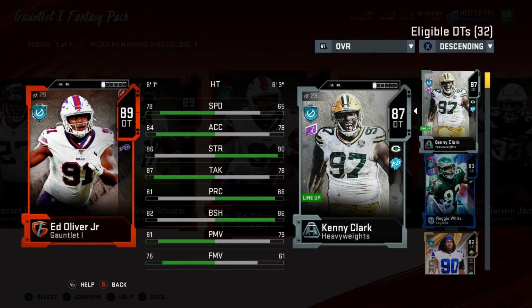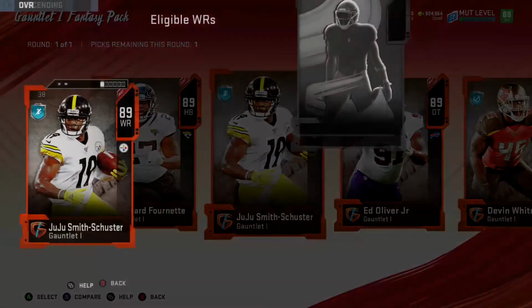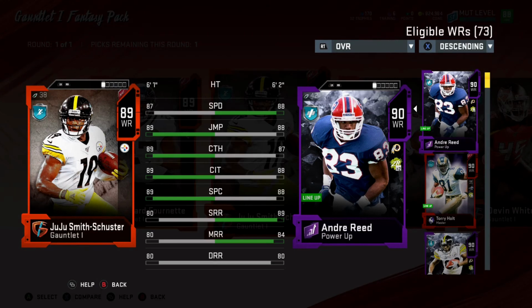Ed Oliver is going to have very, very good speed for a defensive tackle, but everything else is very low. Later in this year, this could be the option for me as I go away from some other options. But Juju Smith-Schuster, with a lot of other wide receivers out there, I would go away from him.